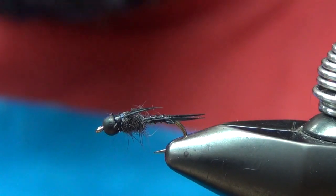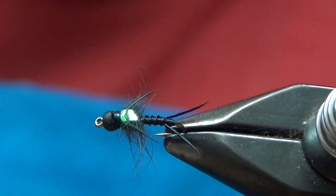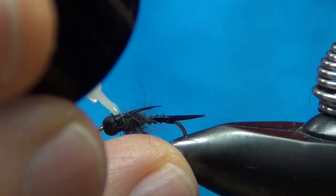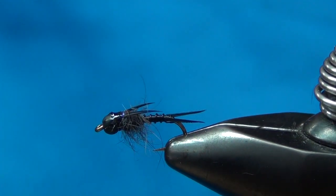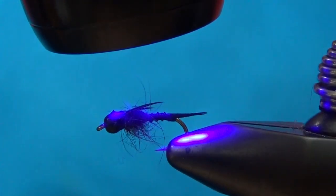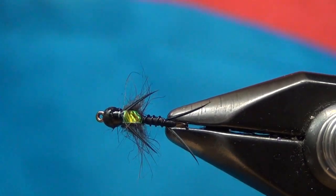Now, what we'll do is come in here like this. You take a little piece of Velcro and pick out the bottom. Just makes it a little more buggy. Then what I do is come in, you can use some Sally Hansen's, or I'm going to use just a little bit of UV, and I'll hit that with a UV torch. That's it. That's a fish catcher. Fish catcher right there.